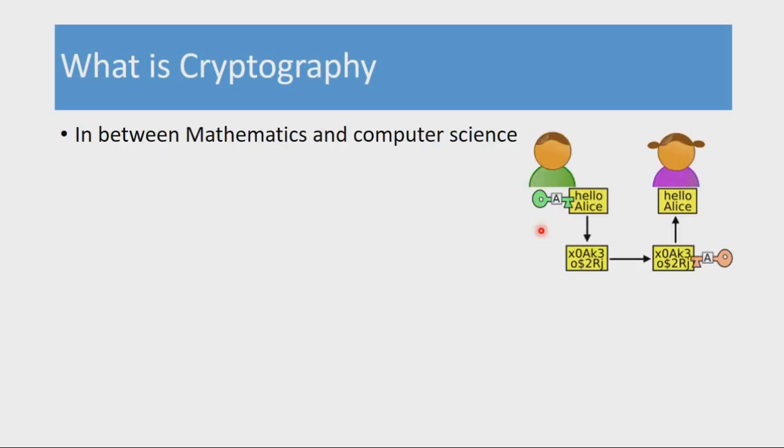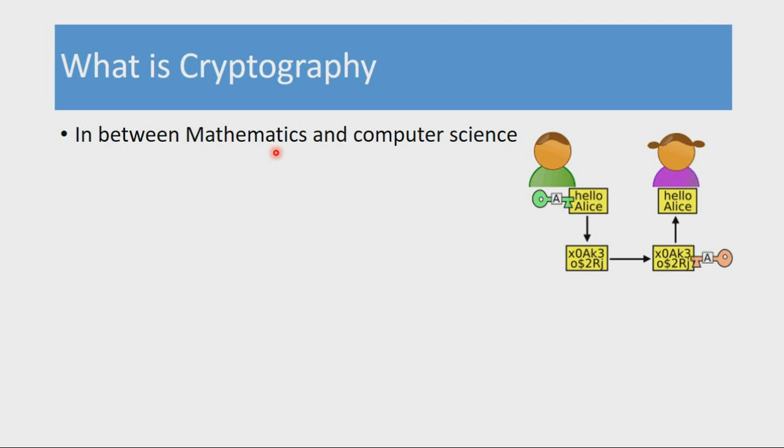Cryptography is simply an area that is in between mathematics and computer science, which means it has two parts. Mathematics is there because it helps us to perform calculations on text for us to be able to encrypt it. So cryptography is all about sending text in a form that is hidden. And for us to be able to achieve that form, we have to perform calculations or mathematics on text, such as multiplication, addition, some bitwise exclusive OR operations, and many other mathematical operations, which we'll look at in later videos.